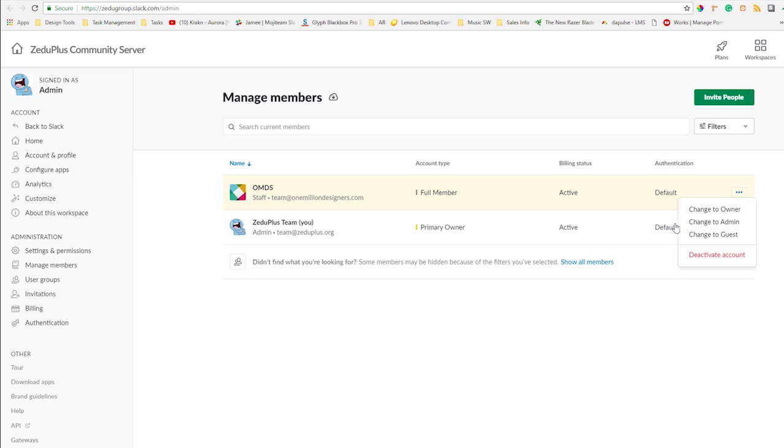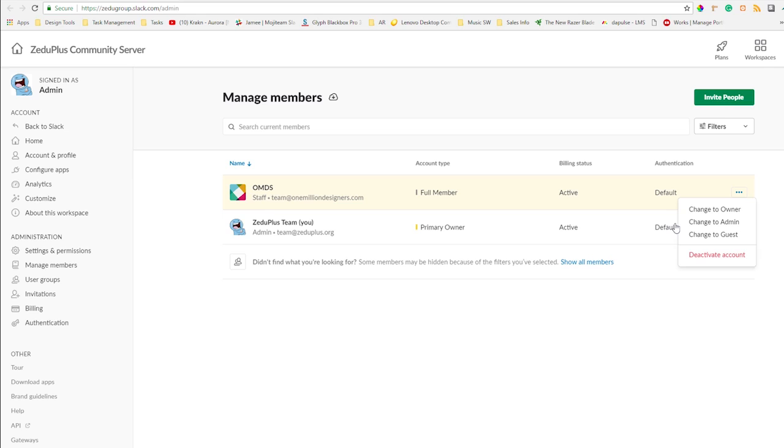However, you want to be very careful because owners have the same power as you, so they can change pretty much everything inside the community. Especially if it's a public community, you want to be very careful who you add here. So for that reason, I recommend adding them as an admin, but never really add them as an owner, unless it's a teacher or a parent or somebody that you really, really trust.